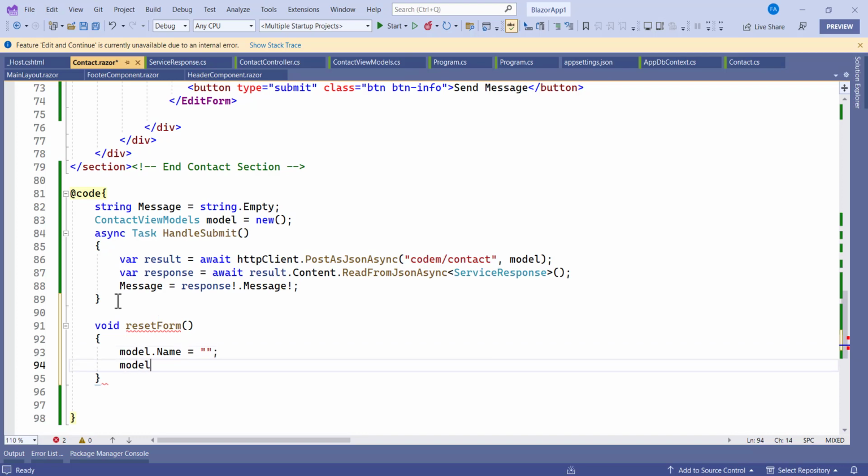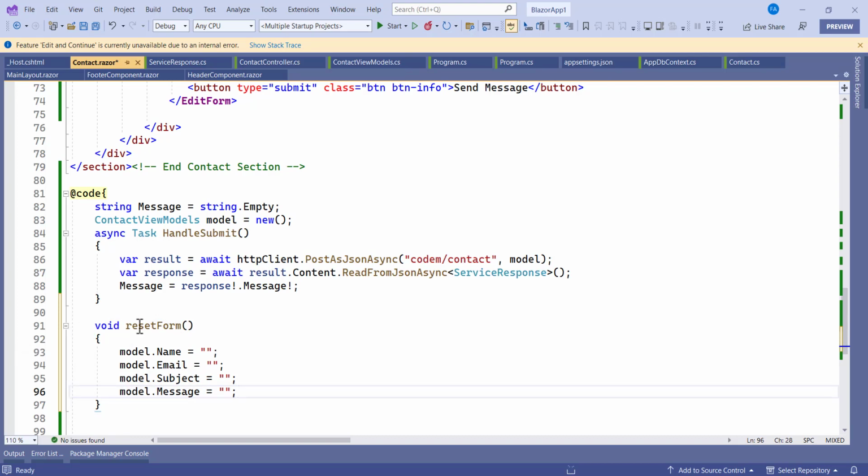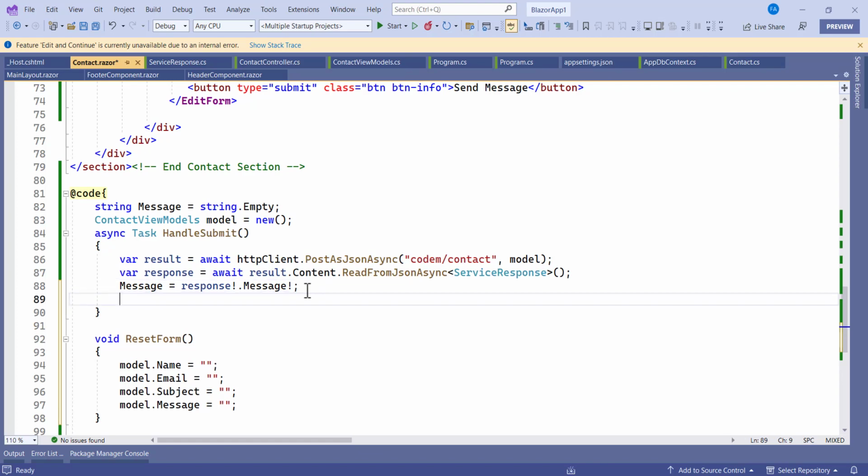Then you can have model dot email equal to empty, model dot subject also equal to empty, then model dot message also equal to empty. Okay, so this is void. Then let's copy this method, reset form, copy this. After message displayed, then call this.